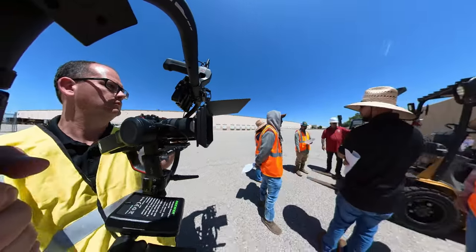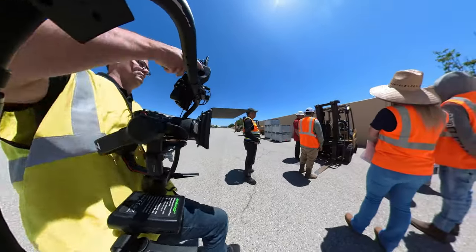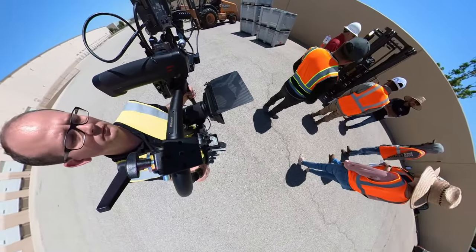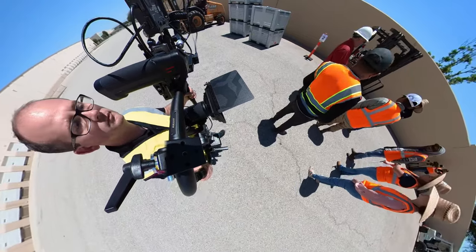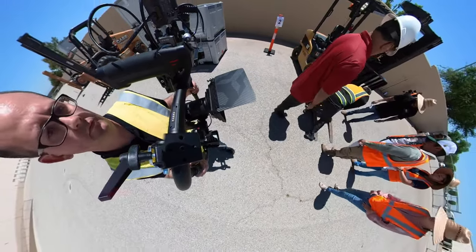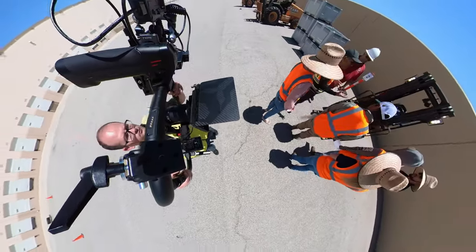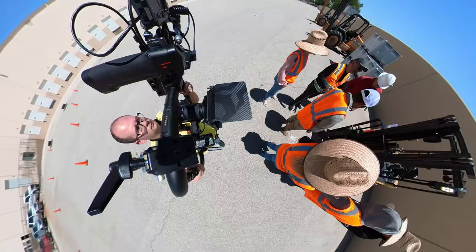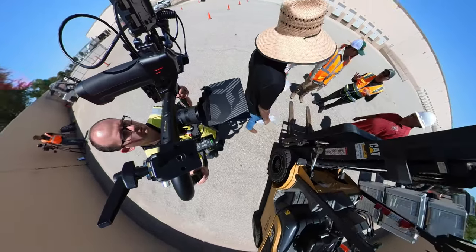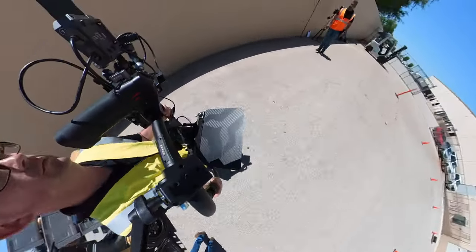Here I am with the gimbal ring getting some B-roll shots. Mike has the FX6 on the long lens, I've got the FX3 on the gimbal. The shoot was very run and gun — we were rolling the Tamron zooms. I'm rolling the 28-75mm f/2.8 and Mike's got the 70-180mm f/2.8 from Tamron. Those are our go-to lenses for events and run and gun coverage. They're great — lightweight, sharp, tick all the boxes, and not super expensive. Without having to spend money for a G Master, which is also lightweight but not cheap.